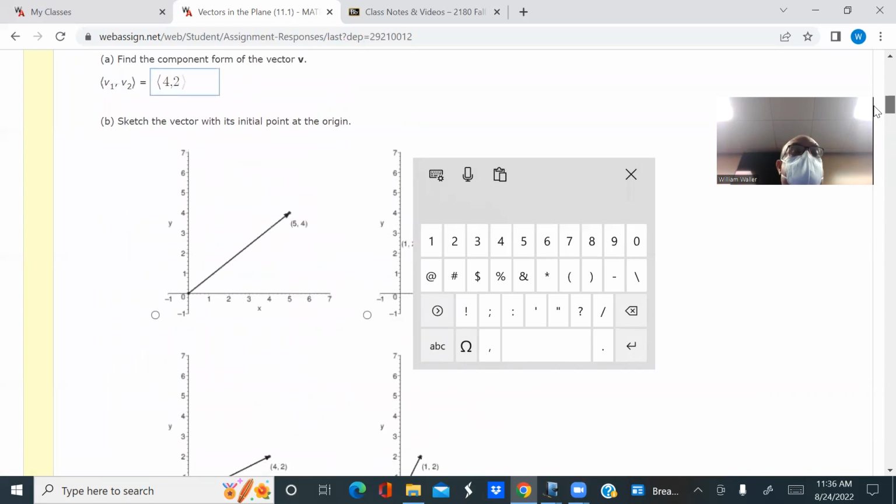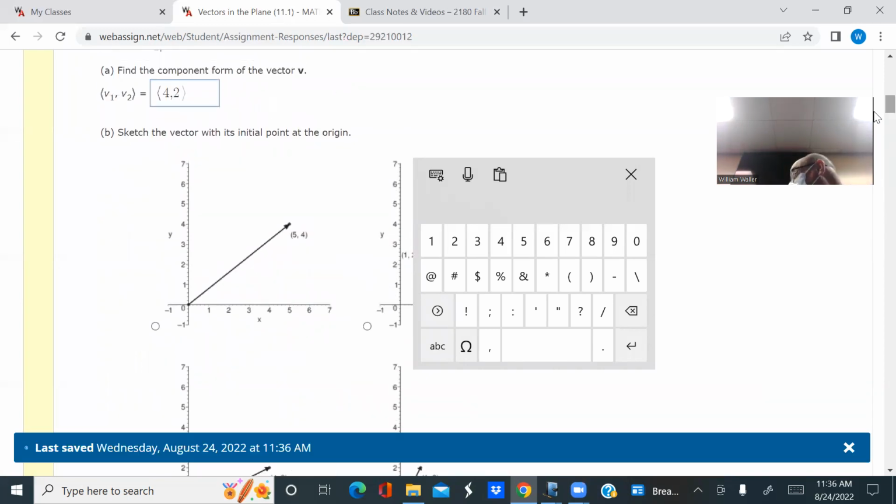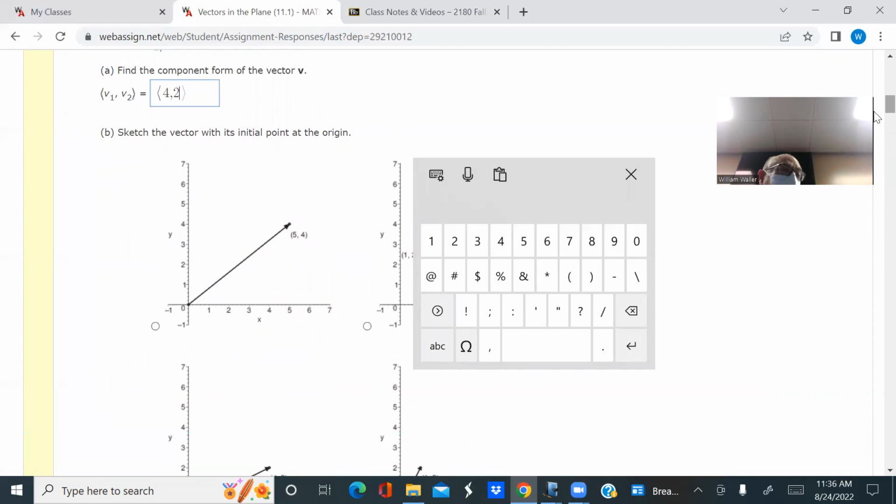So now, of course, in WebAssign, it's difficult to graph, and so they'll often just give you multiple choice questions for graphs. That's why here in class, I'm going to try to have you do some activities in class where you're actually graphing by hand, because that's going to be important if we have to draw vectors on a test, because our tests are going to be on pencil and paper. And so that's why we do a lot of things here in class by hand.